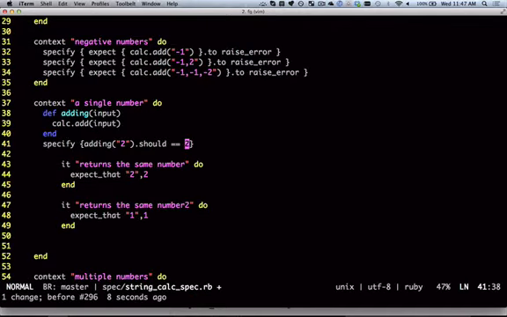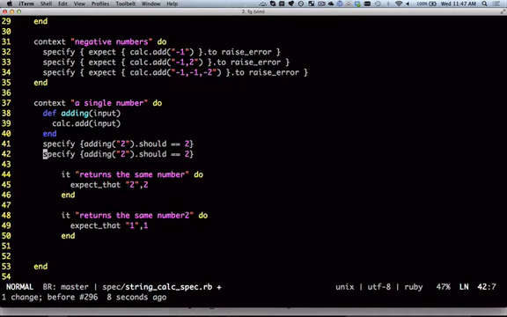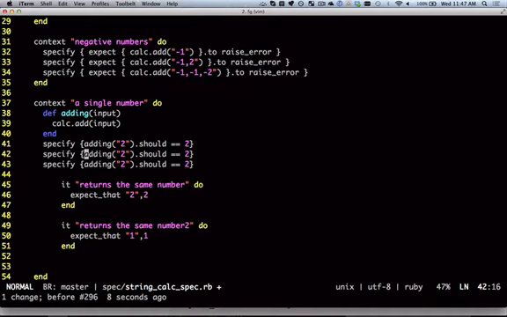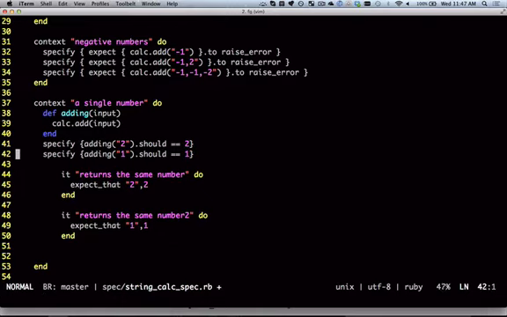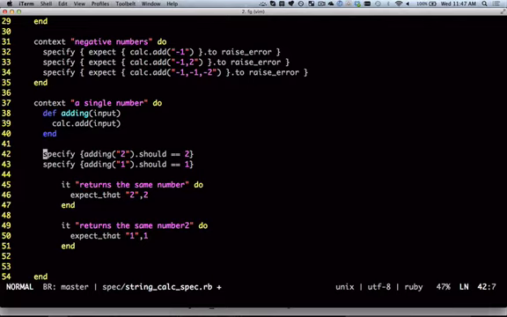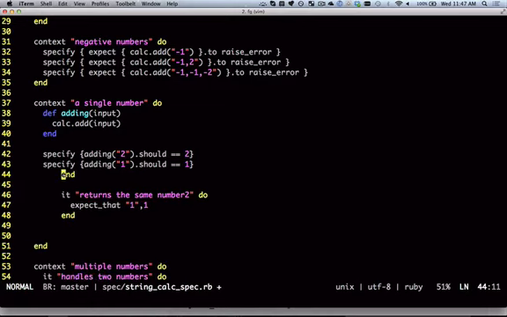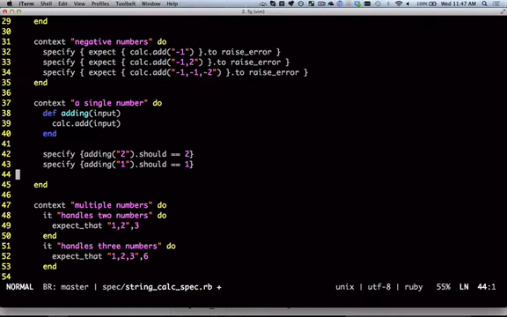I can now have a much more readable way of saying replace that with 1, expect 1. I can also, of course, specify calc add 2 should equal 2. But I find that this is one step nicer. And I can get rid of that stuff.